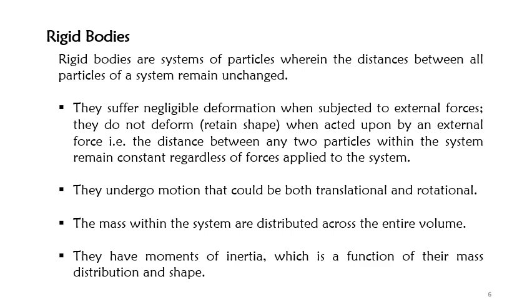Then the mass within the system is distributed across the entire volume. The mass is distributed across the volume, although it may be uniformly distributed, and it may not be, but it is distributed across the entire volume. And rigid bodies have moments of inertia, which is a function of their mass distribution and shape. I think we have emphasized that over and over.